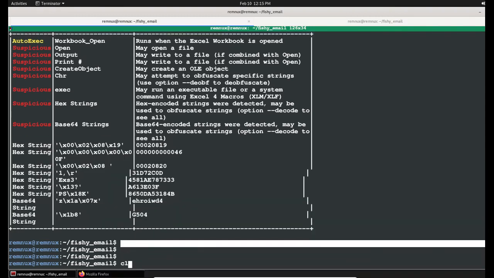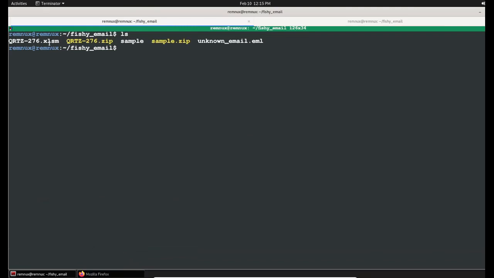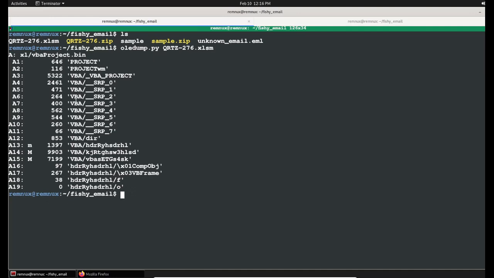And there is another interesting utility. If you come across an Excel or Office document with the suffix M, you can use the tool oledump.py against the document to find whether any macros are present within the file. And if I press enter, it gives me this output. You may find the letters here to denote each and every entry, A1, A2, A3, A4, A5. Actually, these letters are nothing but data streams.